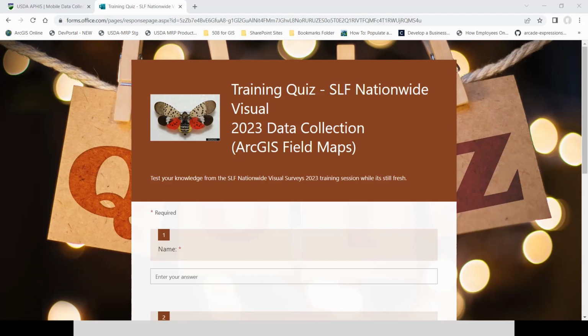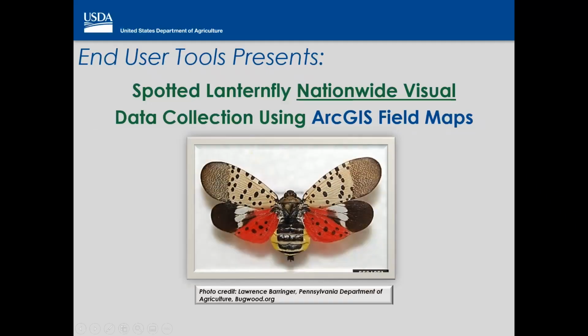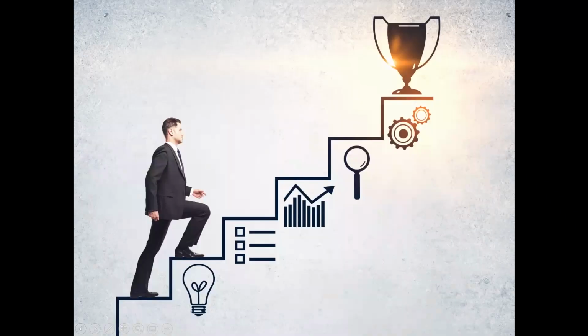So one of the caveats that I do want to cover is that a lot of this you already know, and what you're getting here today is really just the very end. This is kind of just a little picture of what we're doing. We're climbing up to the top to get that goal or that trophy at the top, the trophy being, I feel totally comfortable, confident, and capable, I can collect this data. And it is built on some foundational training.